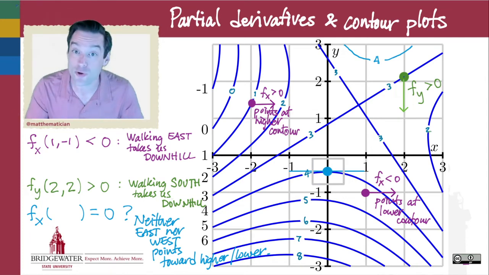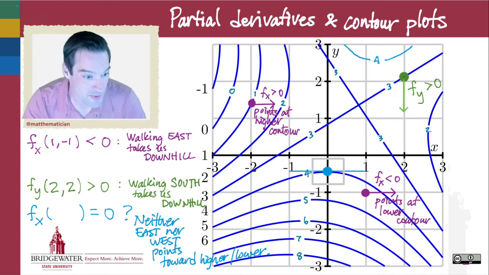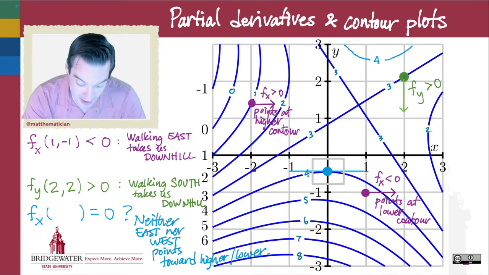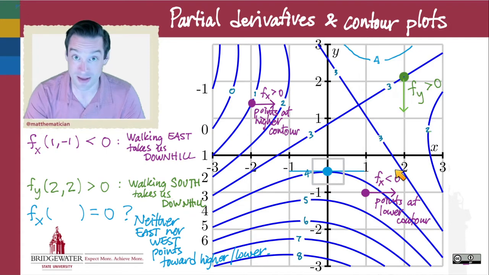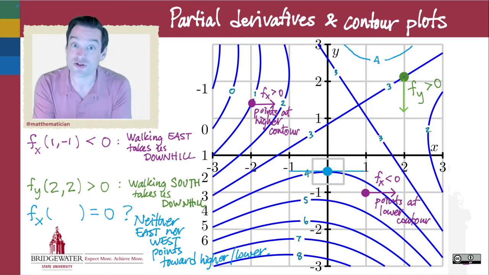Now, if we had higher order derivatives at our disposal, we'd be able to be a little more specific, because we can certainly see, when we zoom out in the whole picture, that it's not actually true that if I start at this point and I walk east, I'm not going to be going uphill or downhill, because I can see that if I go east, I'm going to end up at a lower altitude. But again, the first derivative can't tell us that. Right? The first derivative only sees what's happening in a linearized fashion. It only sees the direction of the contour compared to the direction that I'm walking.